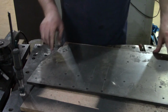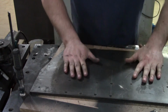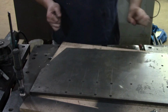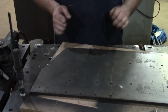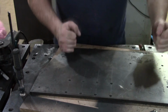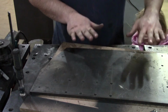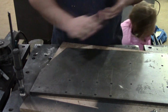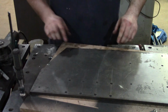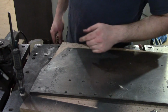Okay, so got the base plate done. So that is the end of detail two. I don't know how much of that I got on camera. I know most of it I fast forwarded through, but we're gonna take it one piece at a time. This was done 100% by hand. No mills or anything like that. So that's what we got for this go around, and now it's on to detail number three.